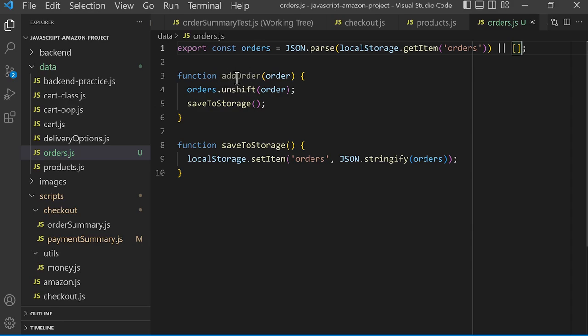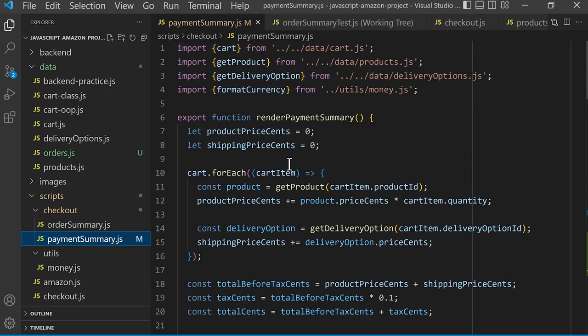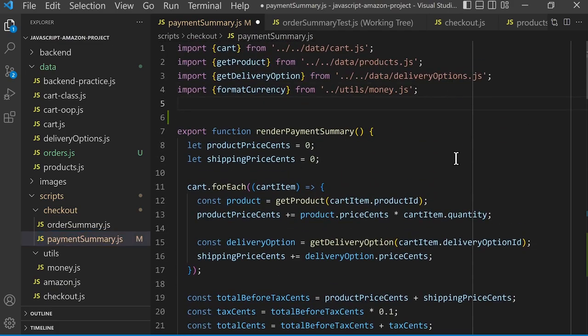So now let's use addOrder in the payment summary. So first, we'll export this function and save, and then open the payment summary again. And at the top, we're going to import that function. So here we'll import curly brackets, addOrder from a string, and we'll go into the data folder, which is data/orders.js.